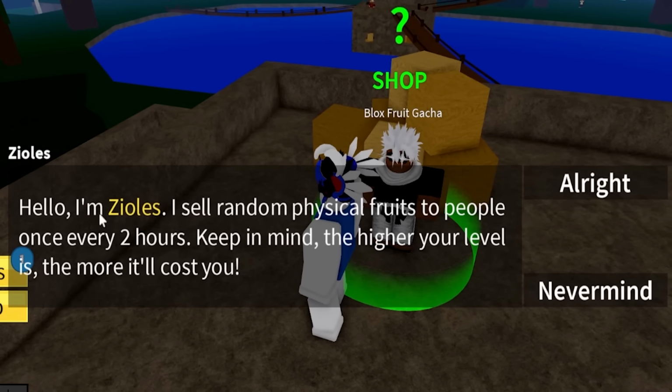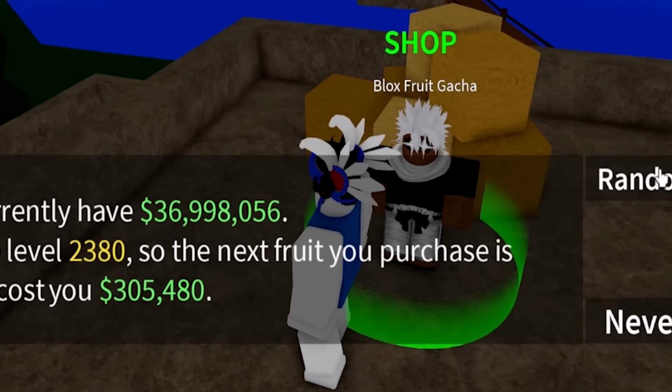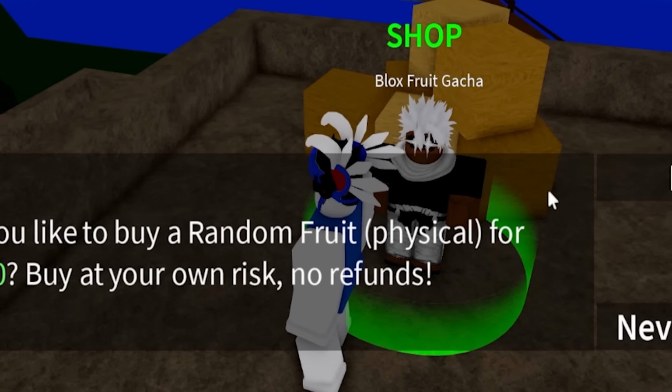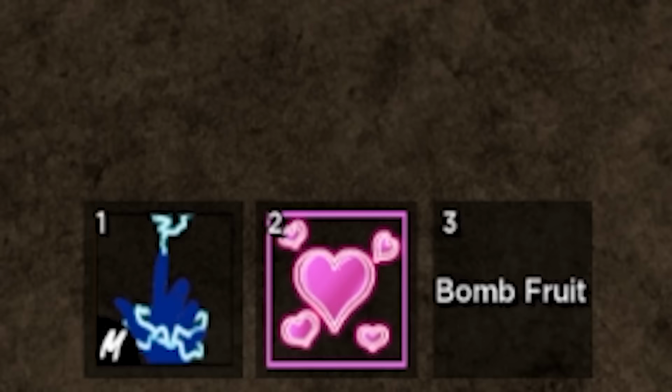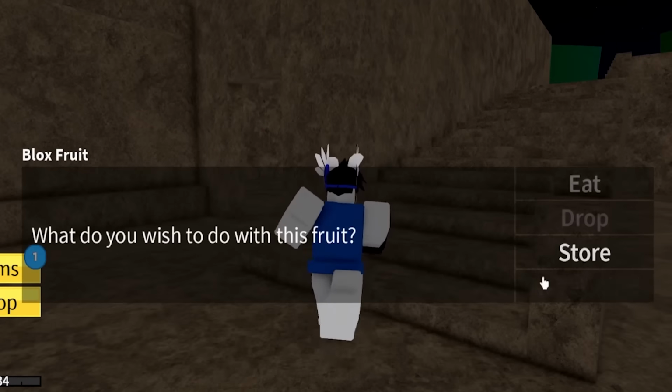So how about if I just go over here and then go to the Blox Fruits gacha and let's see. Okay, we gotta go Zioles. There you go. We gotta roll for fruit, and if we get a good one, then apparently we can store it. So let's go and check it out. Okay, random fruit up, there you go. Bye. And okay, oh bro. What is this? But okay, let's see. It's a bomb fruit, so store.